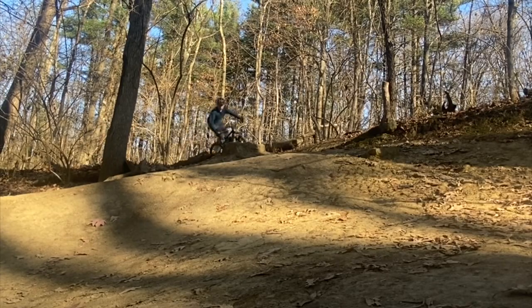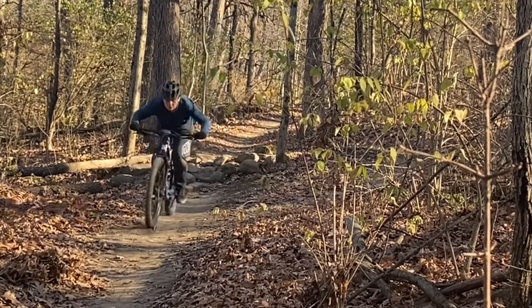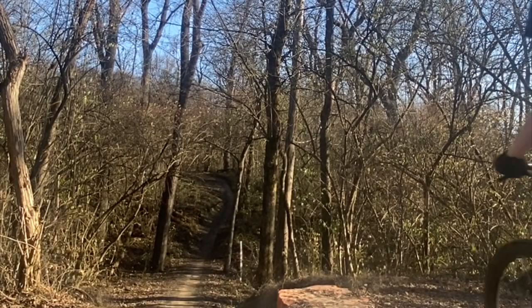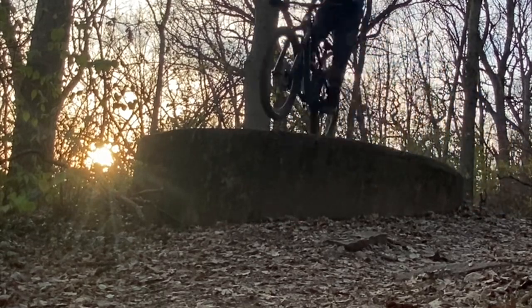It's got a Shimano Deore 12-speed as well as Shimano MT200 brakes. It's very capable on the climbs as well as the downhills. I've had no problem with the brakes or drivetrain yet.